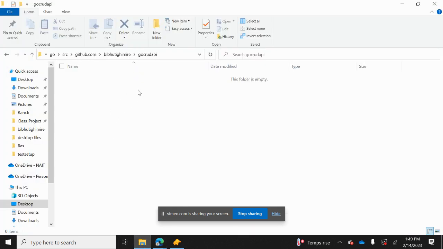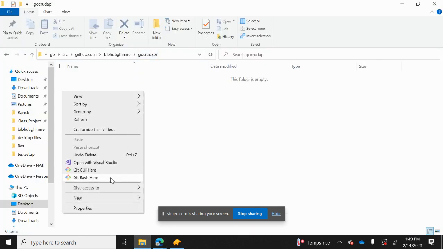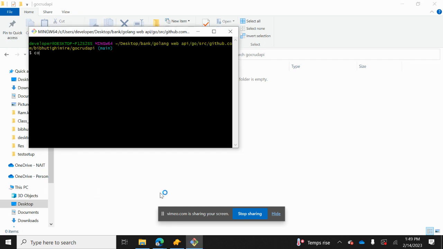Let's get started. I have a folder, CRUD API. Let's select Git Bash here and run code dot.